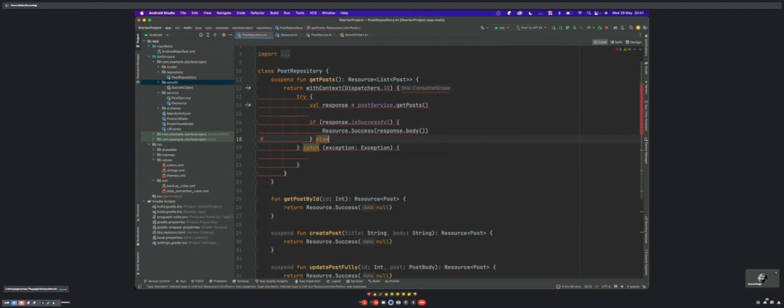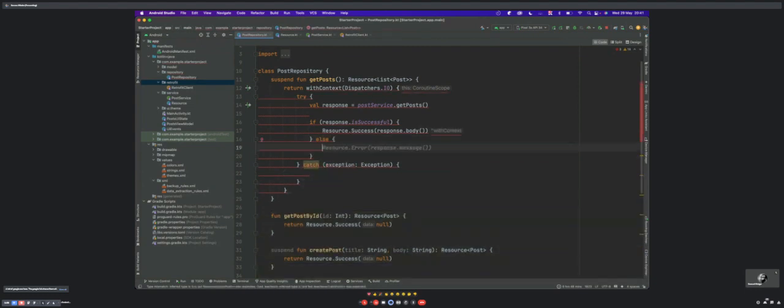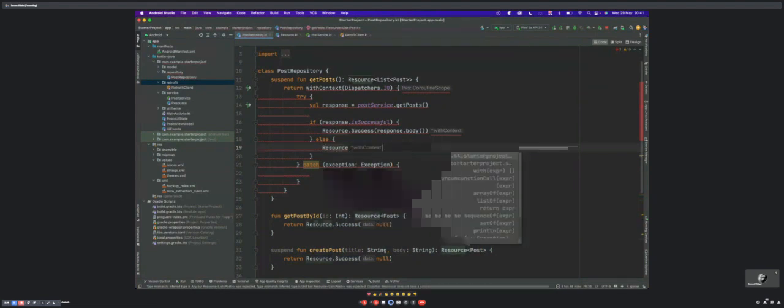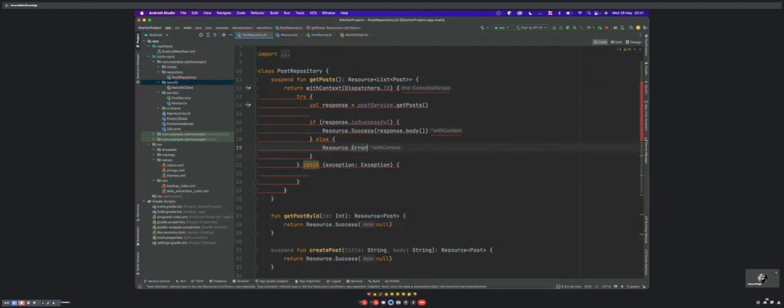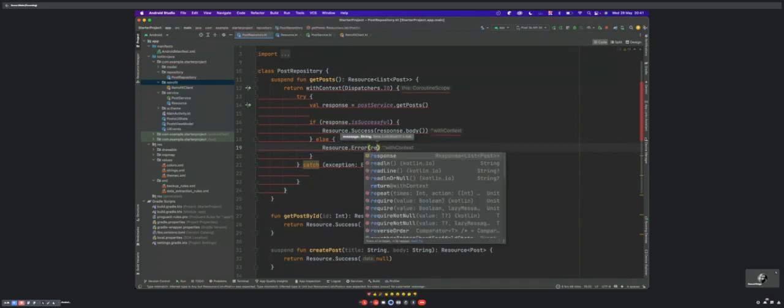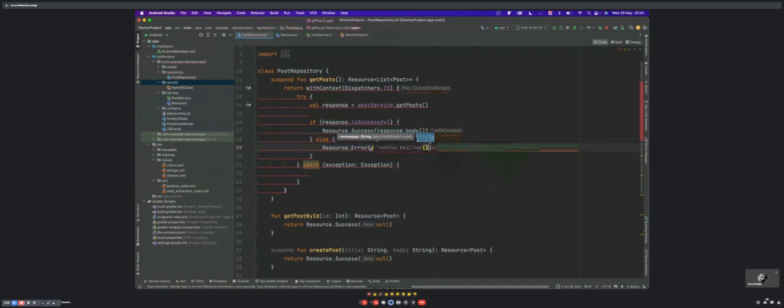In case it's an error, we want to return an error here, and also the message why the request was not successful. So just say response.message. This will return just an error message in our case.